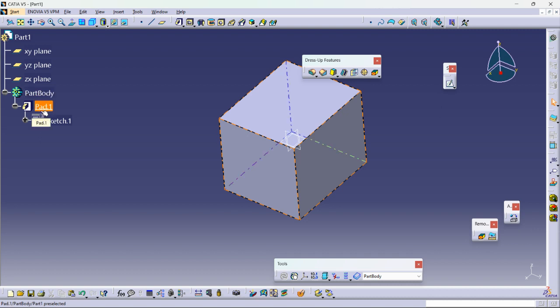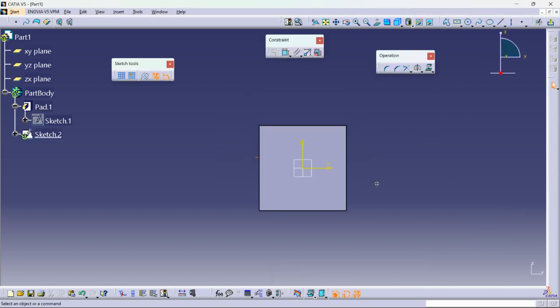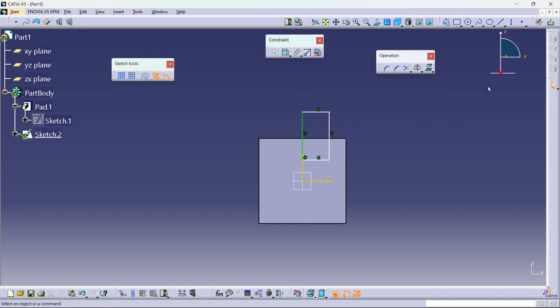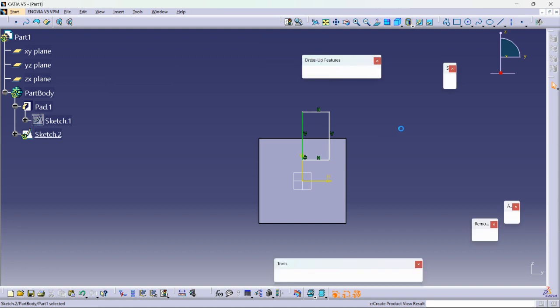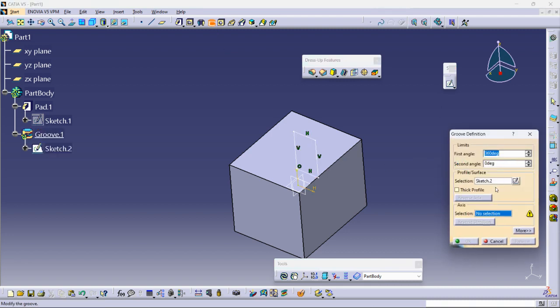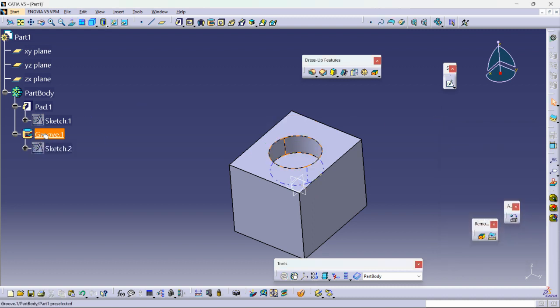Can you see? I'm drawing another sketch here. You see now that that is below this thing.